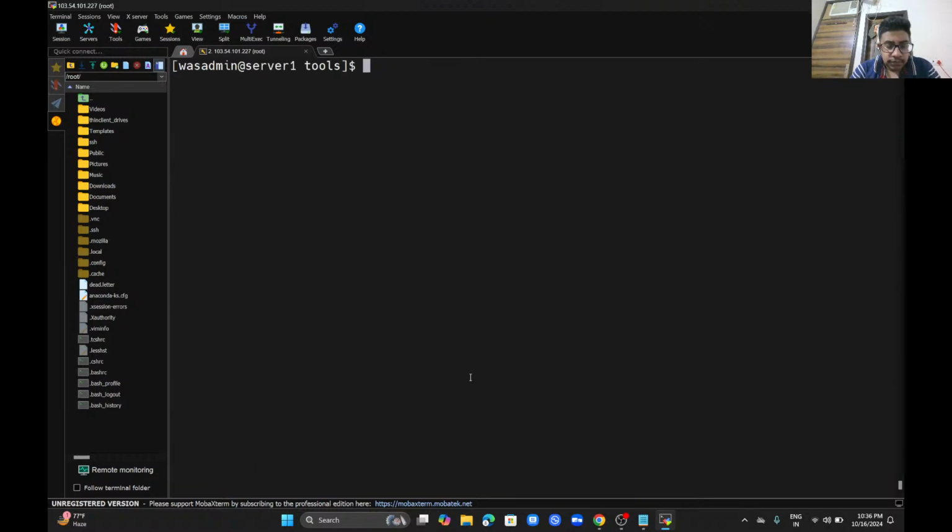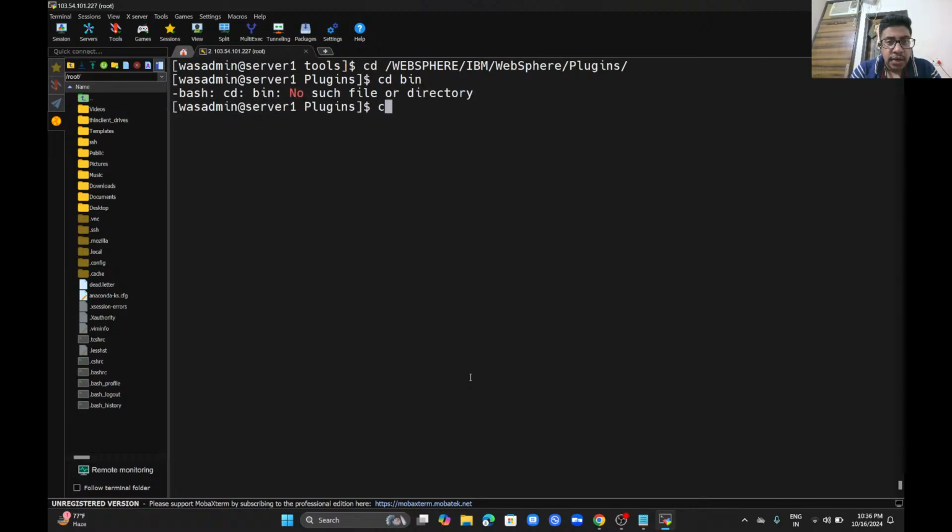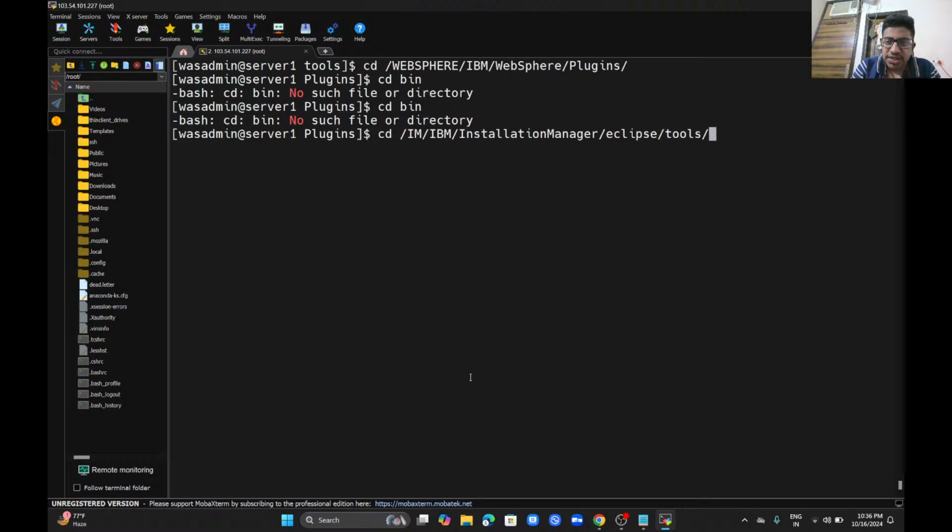Okay, cd WebSphere, IBM WebSphere plugins, and cd bin. So do one thing: cd IM, IBM Installation Manager, eclipse tools.